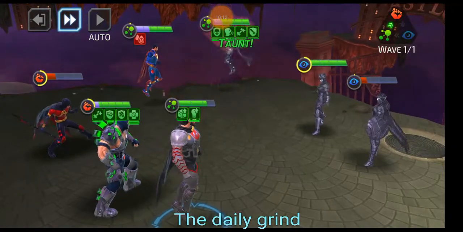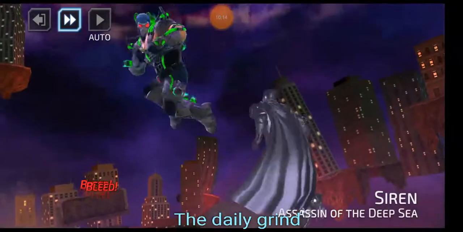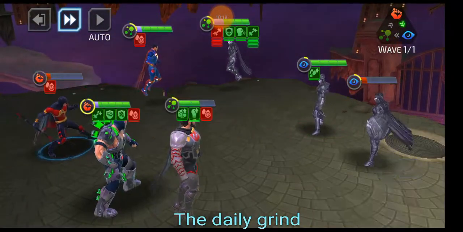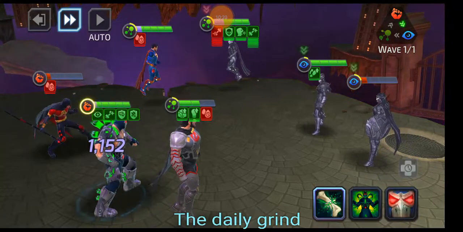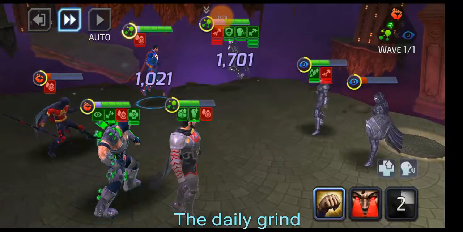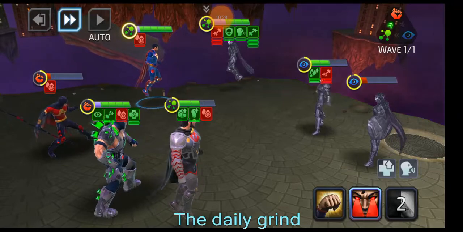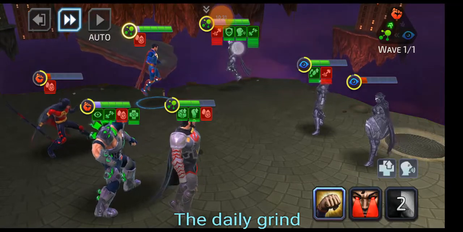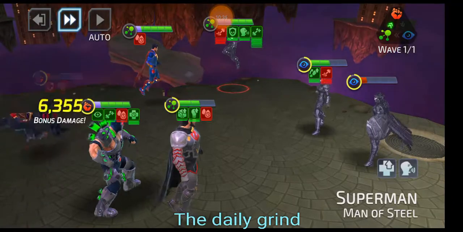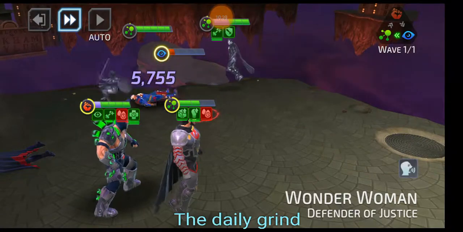And there you go. And this is not a full gear Zod, so he can also one-shot same affinity characters. And now I'm going to try to get rid of Siren, because she is going to be a pain in the butt later on, and I'm going to keep her from getting more evasions. Oh no, now I can't. Okay, try to stun Superman then. And that's Bane doing his job.